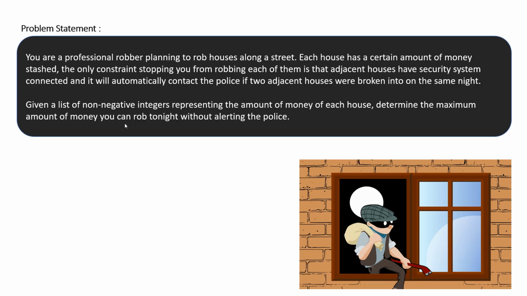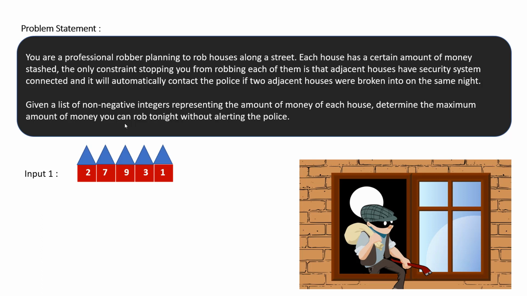So to understand a little more, we will see the sample input and output, guys. So this is the input which we have got. You can see here this is a single dimensional array, and each array block basically represents a house. You can treat it like this. So all houses are adjacent, and whatever number is mentioned in each is just money. 2, 7, 9, 3, 1 is the money. So you have to collect the maximum amount of money from these adjacent houses without alerting the police. It means you should not rob houses which are adjacent to each other.